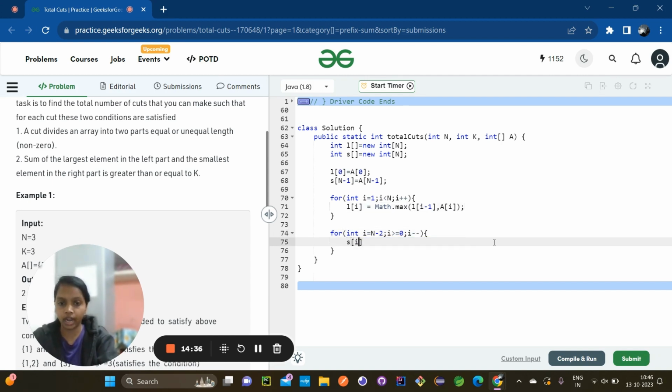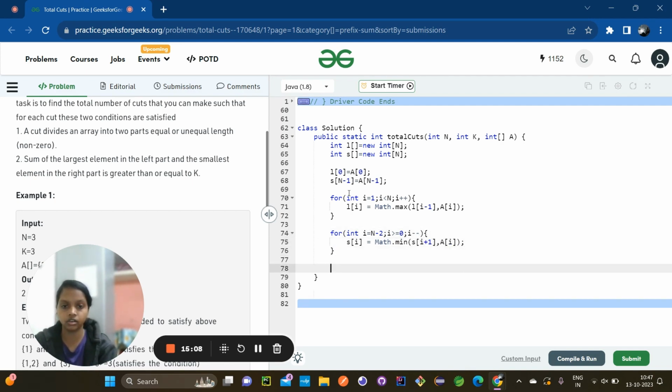S of I equal to Math.max. What is Math.max? So S of I will be the minimum, sorry, not max, it's minimum, we are finding minimum, right? So minimum of this and the current element. What is this? This is S of I plus 1. So S of I plus 1 and current element. So now we got these two arrays.